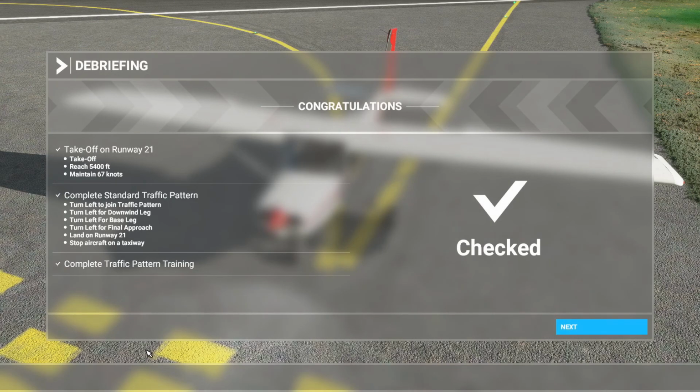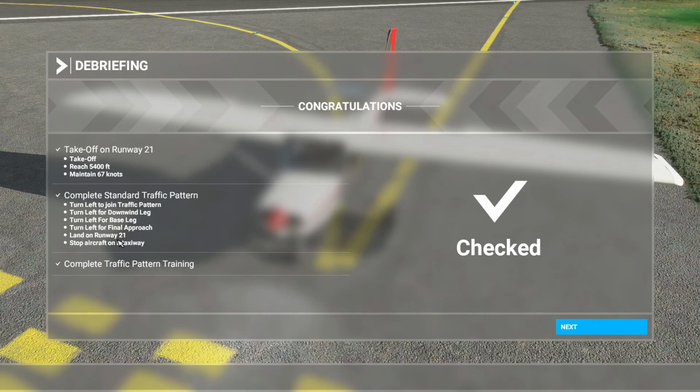So, there we go. We managed to take off, runway 21, reach 5,400 feet, at a speed of about 67 knots. Actually complete the standard traffic pattern, left, join the pattern, head on the downwind leg, left off the base leg, and then left for a final approach.